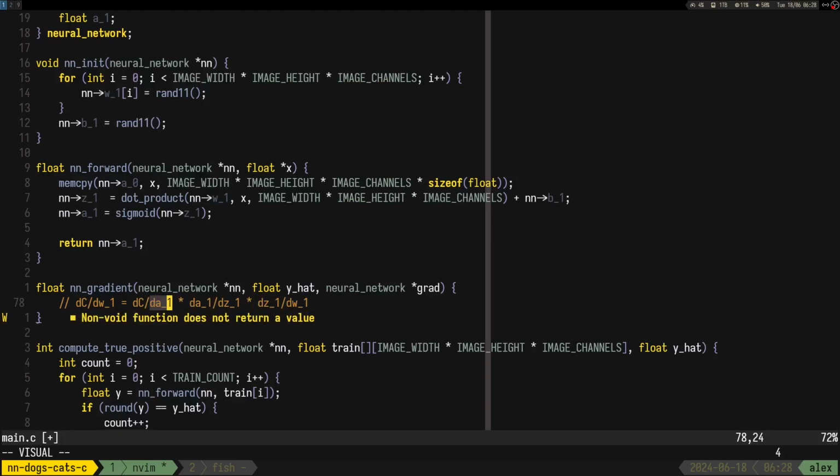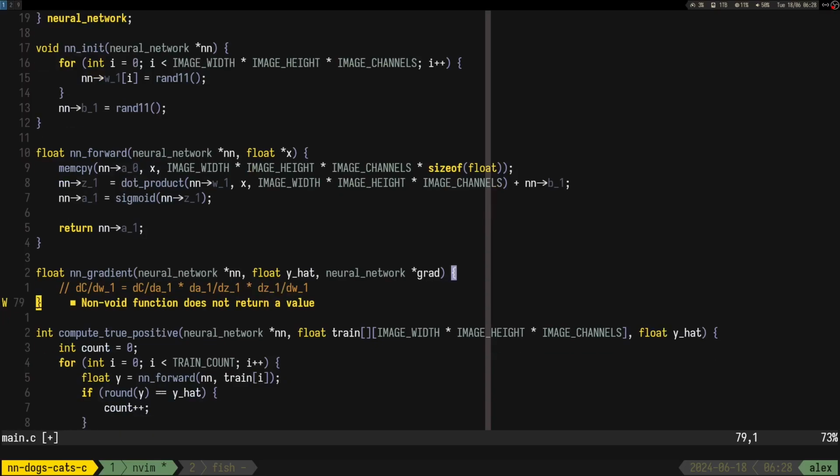If you think about it, this thing would reduce with this and this with this. So now we can compute each one individually and then multiply them together. That's the goal here.